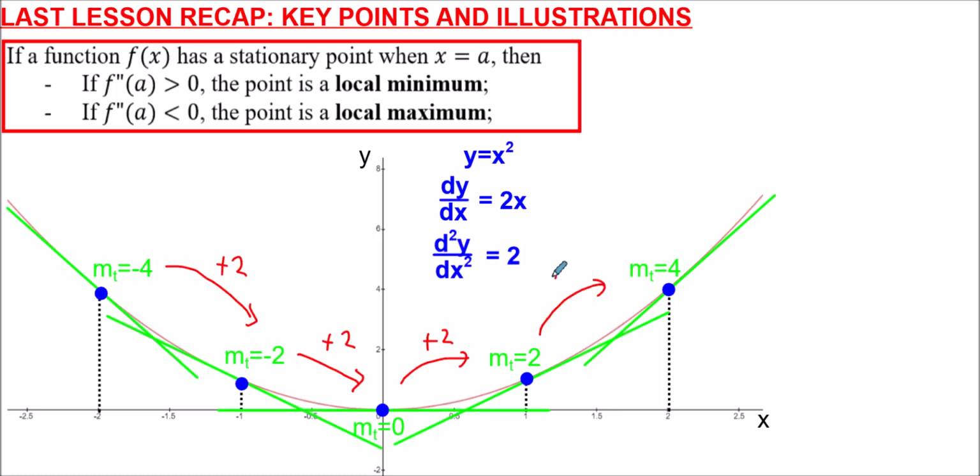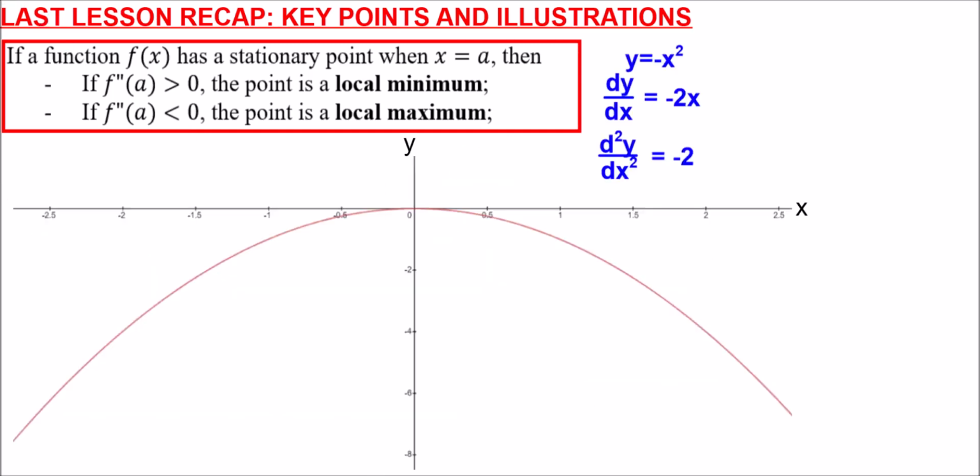You can see that the gradient of the tangent is increasing as x increases, and so that's where this 2 comes from here, and so that's why it's a minimum point. It's starting as negative, but if a negative increases, it will at some point cross and equal 0. So as the gradient of a tangent is growing, positive second order derivative, that's why it gives a minimum point.